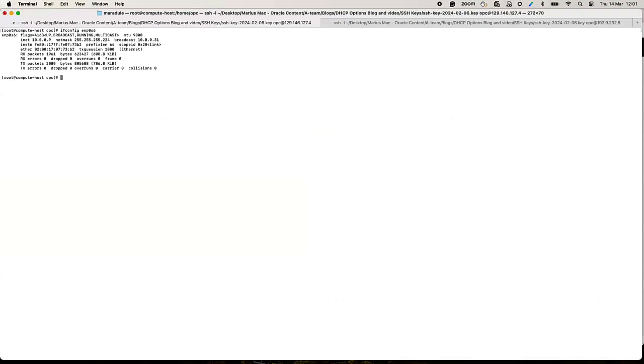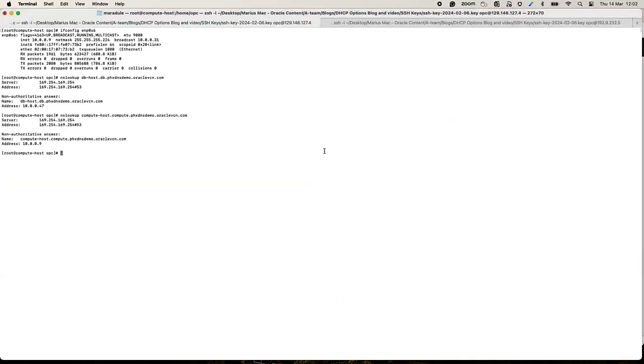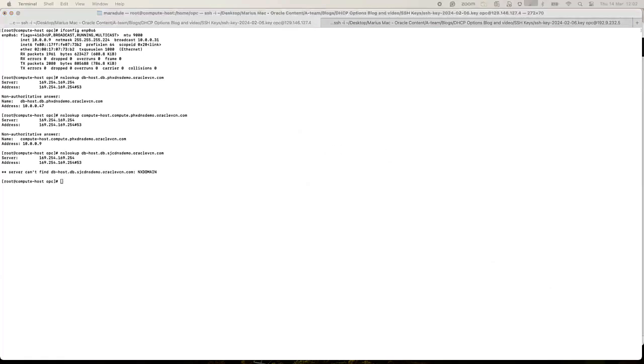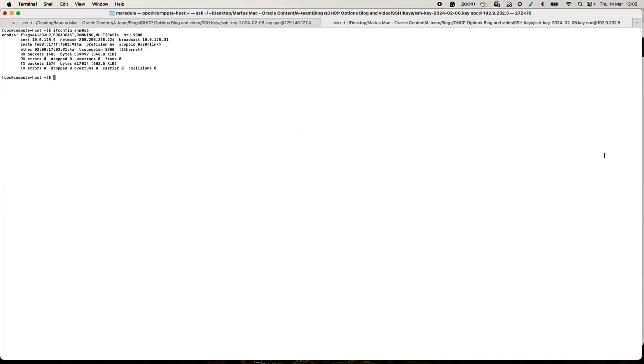Now let's start the demo. Before making any changes, let's do some DNS tests again using NSLOOKUP to see if they work by default. First, let's try NSLOOKUP from the Phoenix VCN. The first two NSLOOKUP queries are for the hosts in the same VCN and in the same region, which we can see are successful. The last two queries are for the hosts in the other VCN, which is in the remote region San Jose, which are failing. Now let's switch to the compute host in the San Jose region.